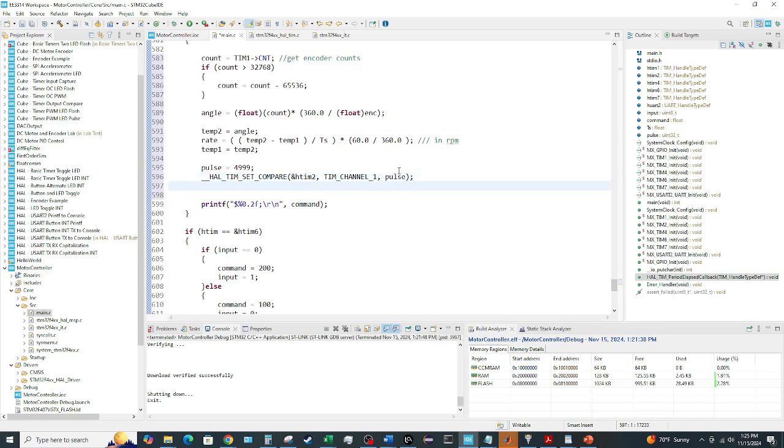This is going to set the PWM percentage. So remember that was out of 9999. So this will give us an initial 50% duty cycle for that motor. Okay, and so now in addition to command, we'll also look at this rate that we're calculating. Okay.